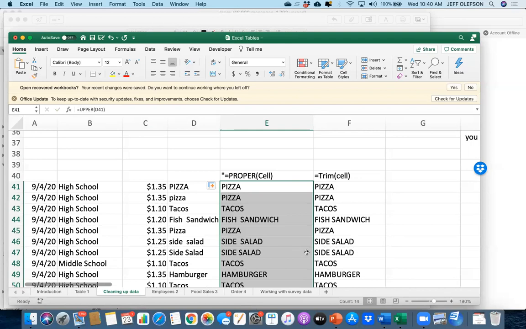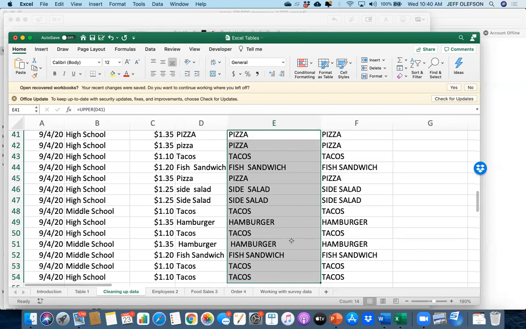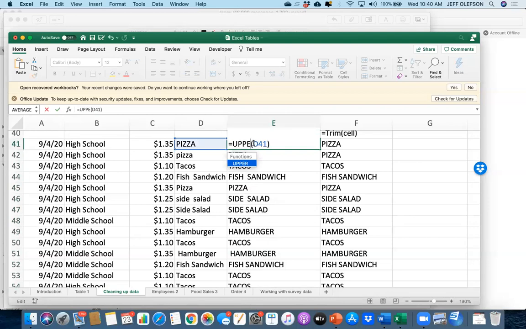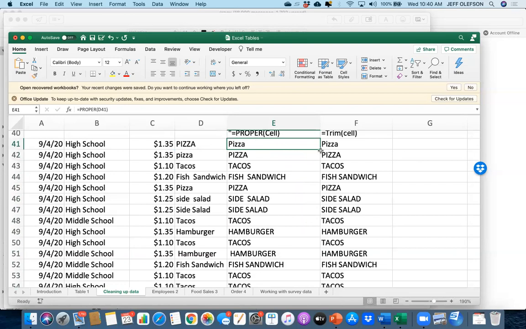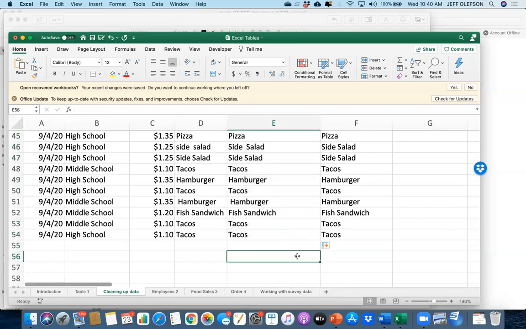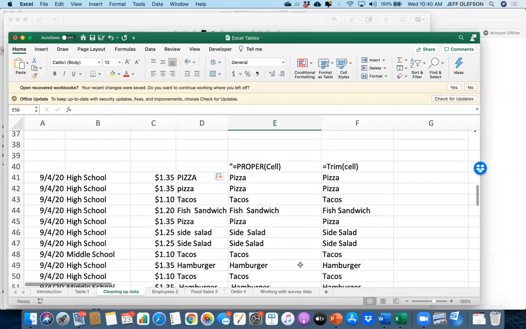Or when people are inputting, I find a lot of scripts with uppercase and lower cases. The only thing this won't fix is a misspelling. So if somebody spells elementary wrong, that's not going to help you out. But it's a good way to clean up your data. And I find the one I use the most often is proper. Especially with names, proper is perfect because it's going to capitalize first and last name.